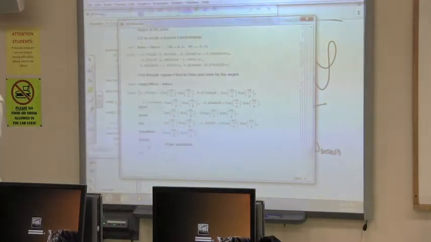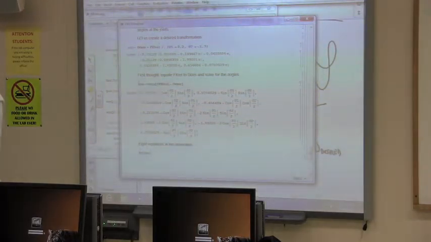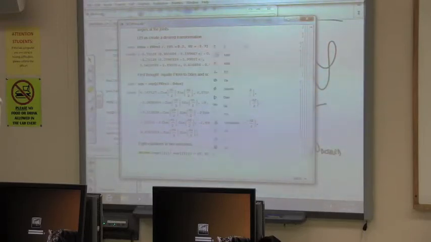Solve. Oh, let's give a name to this. Let's just call these equations. Solve EQS 1, for instance, and EQS 2, equal to 0, and then we solve for theta 1 and theta 2, right? And these curly brackets just separate the variables you are solving for from the equations.